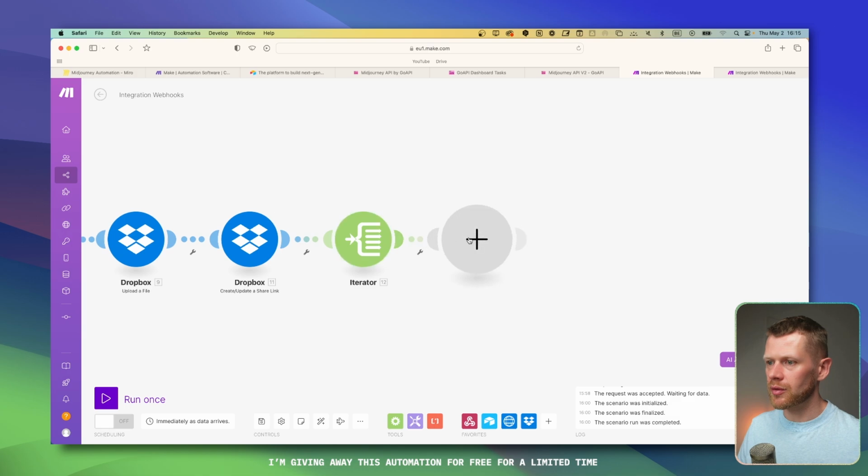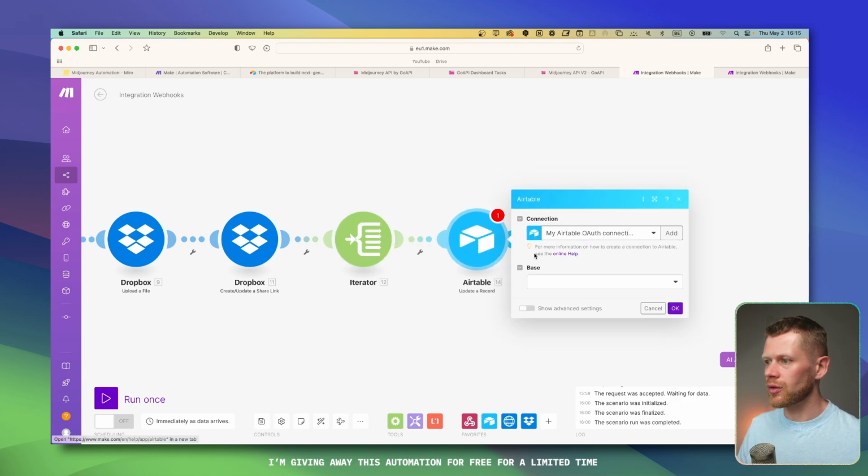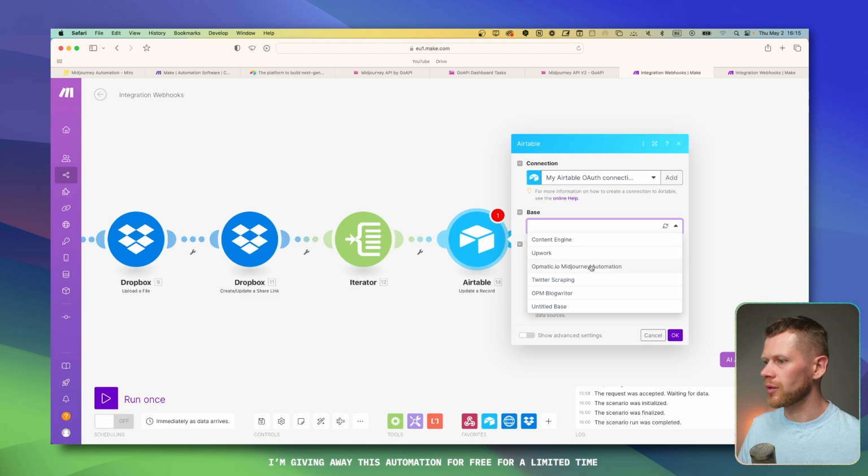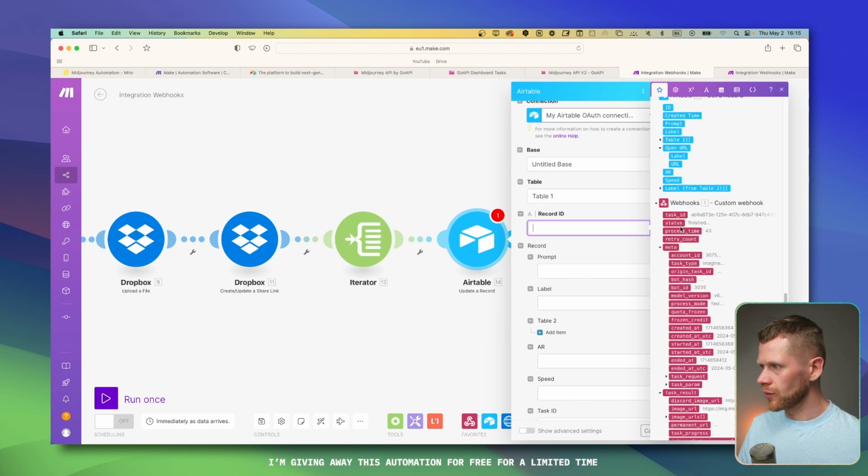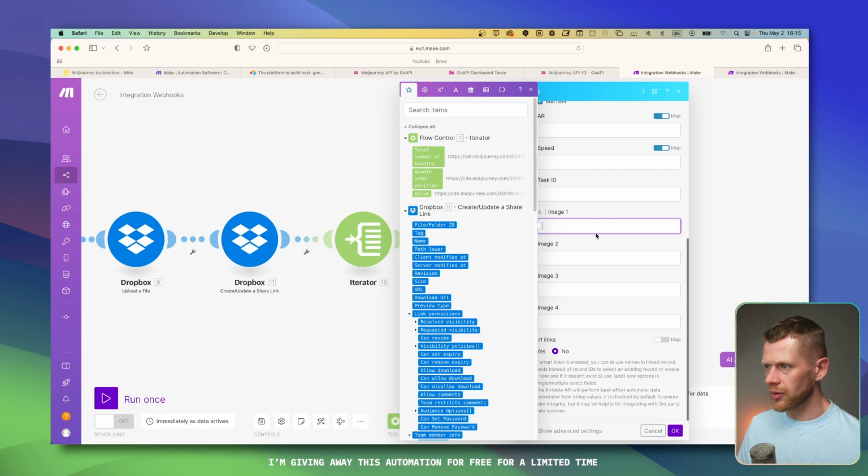So next up, we're gonna create this update a record and we're gonna upload these 4 images inside the URLs that we just created. URL up. I'm just gonna select this one for now. Right, so there's a little bit of a tricky part here. Since we have 4 different fields, we're gonna have to tell make.com that every time it iterates over the array, it's gonna have to store each image in a separate field.